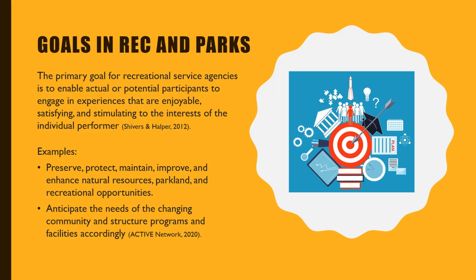I include two examples here, which are the first one, preserve, protect, maintain, improve and enhance natural resources, parkland and recreational opportunities, and the second, anticipate the needs of the changing community and structure programs and facilities accordingly. Now, these aren't perhaps big, hairy and audacious, but these are goals nonetheless.